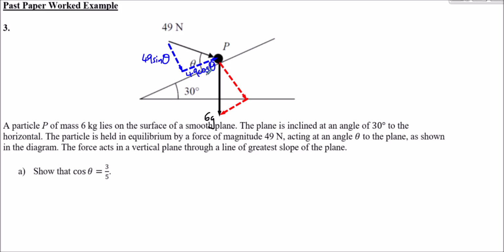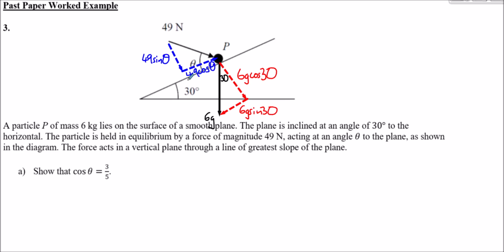of theta. Similar to the weight, if this is 30, we need to now know and be confident with the idea that this will be the same angle here, which is 30. So this component going down the slope will be 6g sine 30. The component going adjacent or perpendicularly down relative to the slope will be 6g cosine 30. So we need to show that cosine 30 is 3/5, and so cosine 30 is used in this component.